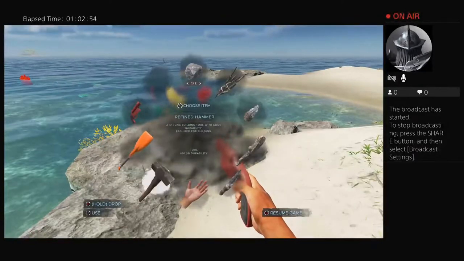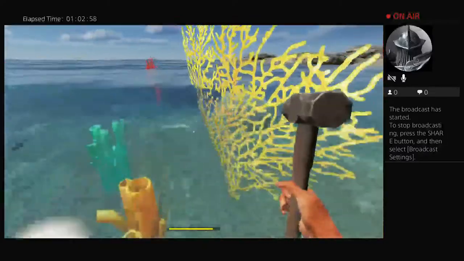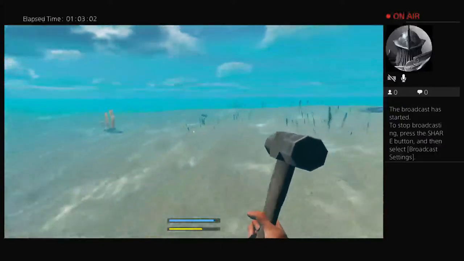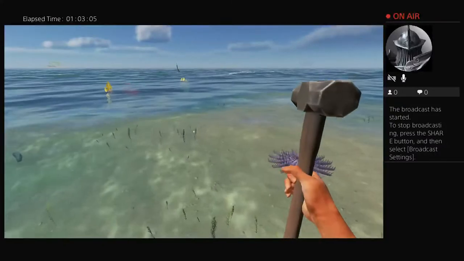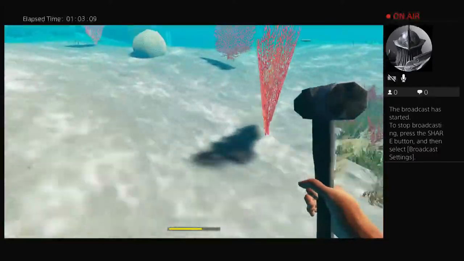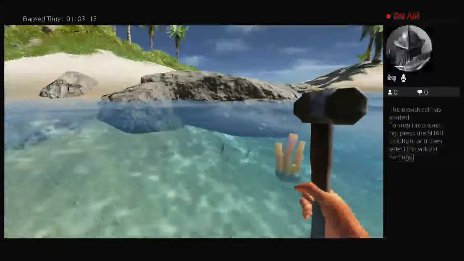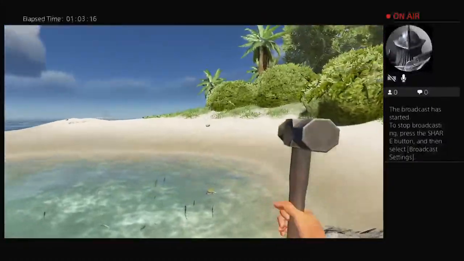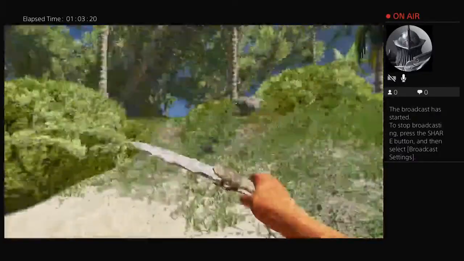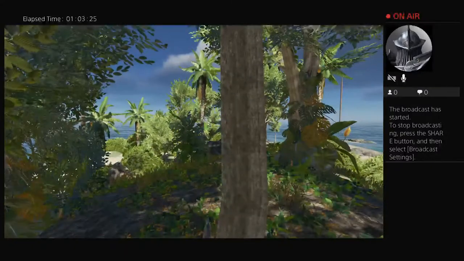Did not mean to do that. Like, seriously, just yeeted my spear on accident. And I think it's gone and broken. So, what do I do? Yeah, I guess I gotta make another spear. Great. Wait, can I?